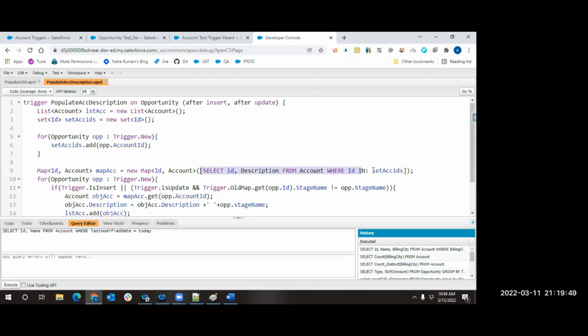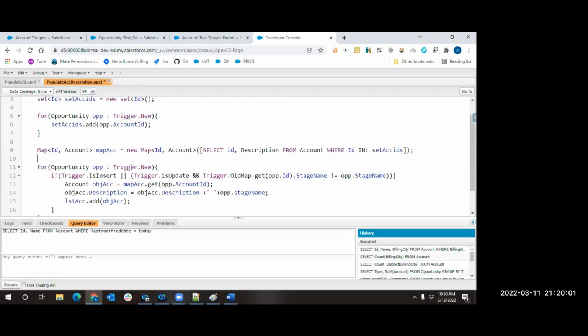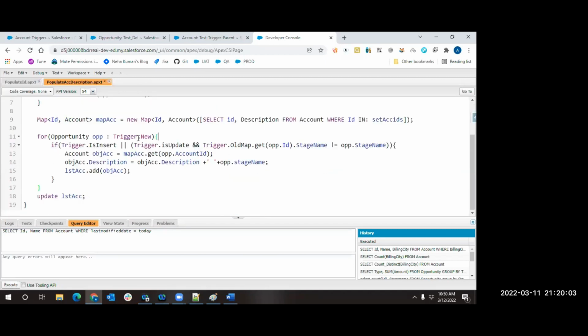So we are trying to give a SOQL query. System is smart enough to convert a list into a map, due to which we wrote the SOQL query directly over here. To this map, if you give the account ID, it will give us the account record. Then what are we trying to do? We are iterating through the trigger.new, and checking if it is insert, fine, go ahead blindly. If it is update, do not go ahead blindly. Check if the stage name got changed or not. Only if the stage name is changed, then go inside. Else do not go inside. Insert, fine, go. Update, look for another condition and then go inside. Then what are we trying to do? We are identifying the account for which we have to perform an update.